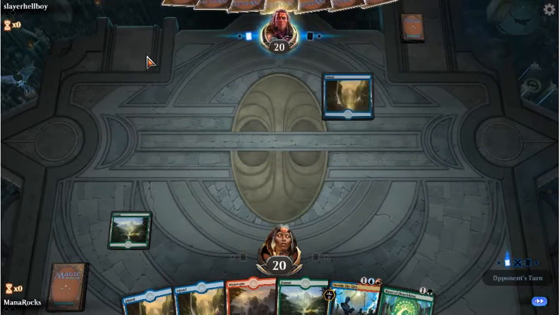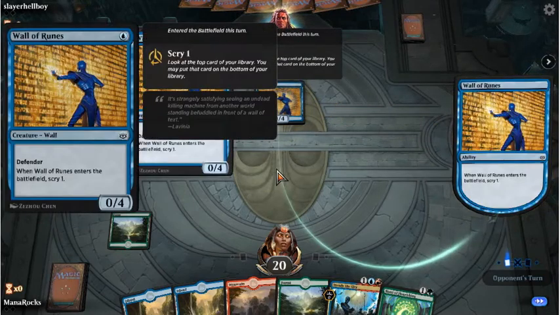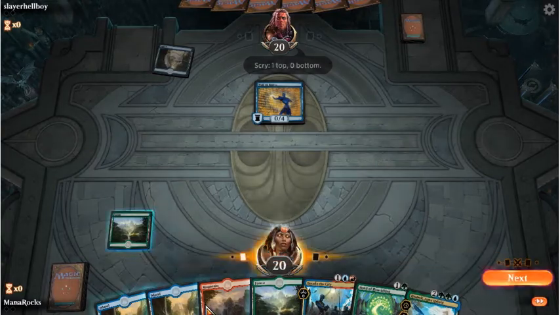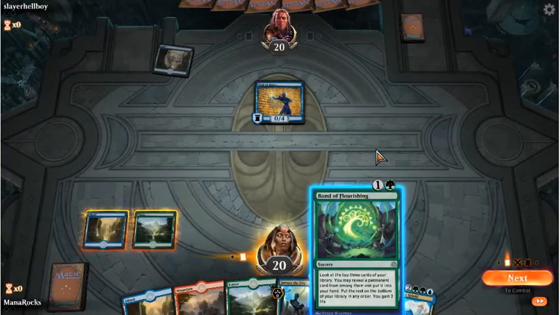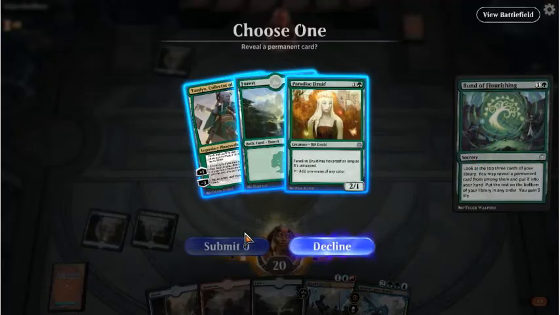Playing against Slayer Hellboy, another blue deck. Ooh, with a Wall of Runes, they want to block. Our opponent is doing some blocking. So, with that being said, well, we drew our best card. I see no reason to run out a small Invade the City if it can't even get through an 0-4. So we'll save Invade the City for later. Tamiyo or Paradise Druid? Druid gets Rolesque down a turn earlier.